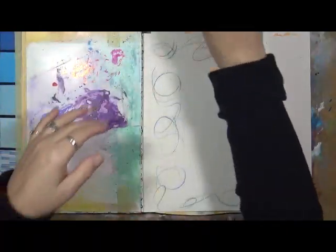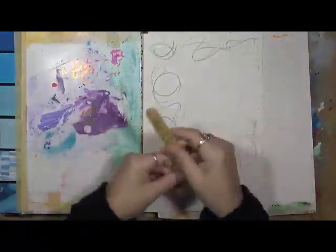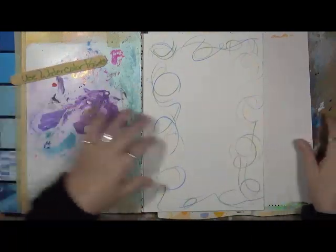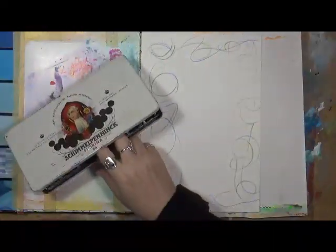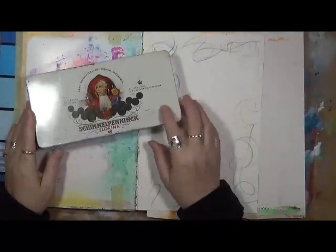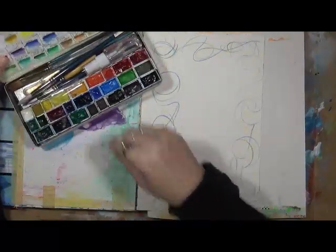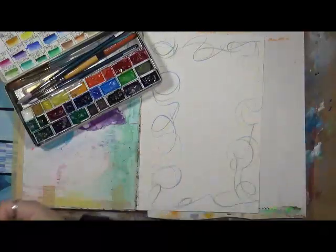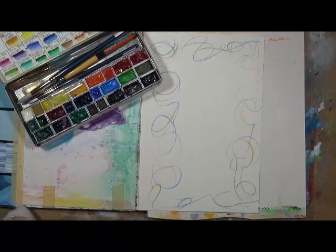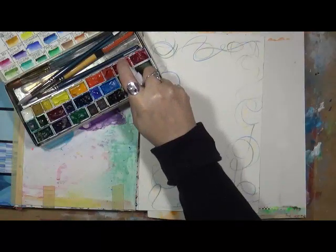Number two is — use watercolor paints! I can do that. Watercolors sit here on my table; this is a set of Van Gogh that my dear friend gave to me, which I stuck in this tin I found at an antique shop. These are the Van Gogh — oops, I just stuck my finger in them. Apparently they're not dry, as you can tell I've used them enough. Since we just did that, let's rewet that just a touch.